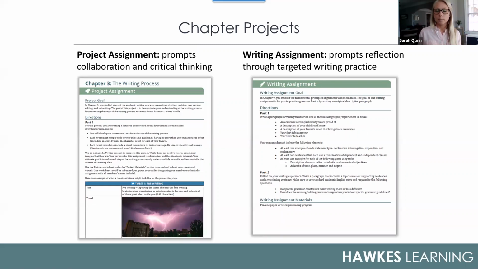And then the writing assignment is kind of self-explanatory. These are more independent and reflective in nature, and just ask students to hone in on a skill specifically that they have experienced throughout that chapter and apply it in a piece of writing. And these do go more in depth. You can see we break them out into truncated parts, with clear directions. We also have a checklist at the end of every assignment, both project and writing, so that students can make sure they're crossing off every single step they would have needed to follow in order to complete those assignments appropriately.